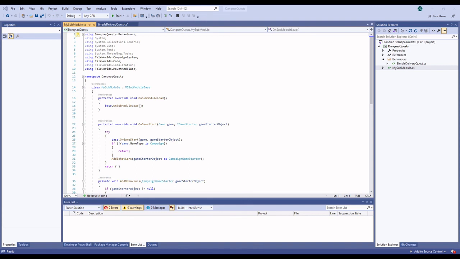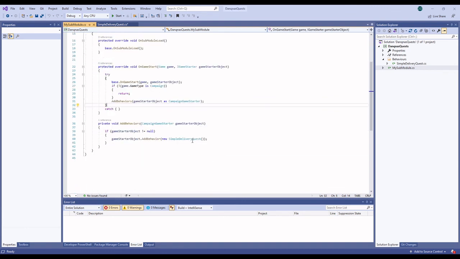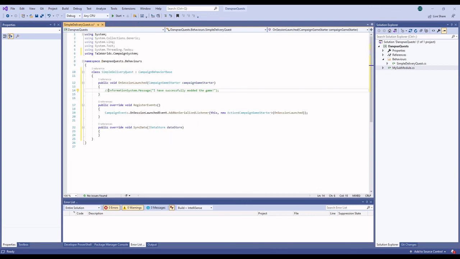This is what happens when you're redoing things and not taking as much time as you did the first time. What have I done? Game starter object, add behavior, new simple delivery request. Yeah, well, that's fine. Didn't need to come back in there. Player delivery quest. Trade quest simple. Simple delivery quest. Did I just name something wrong? Is that what I've done? Or did I just need to recompile and the error goes away by itself?